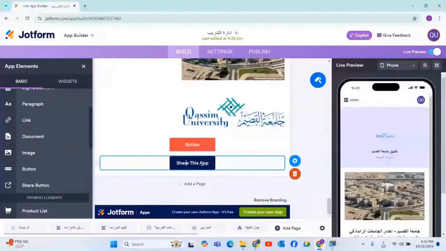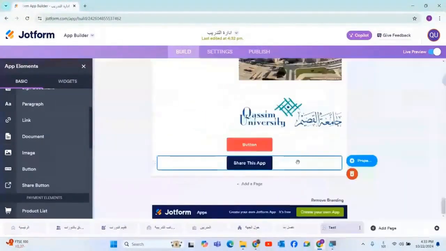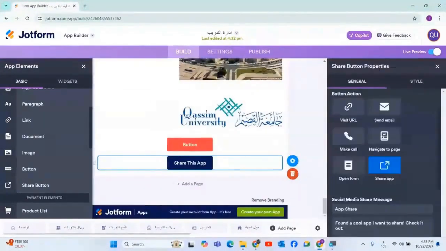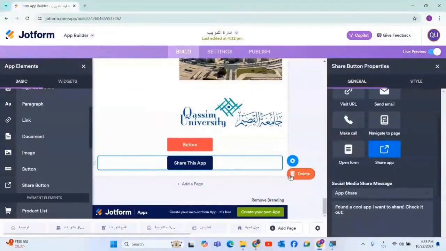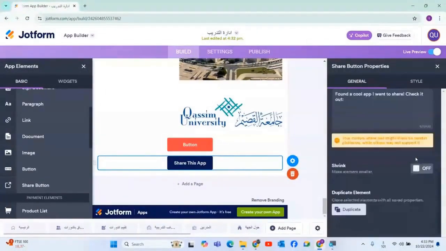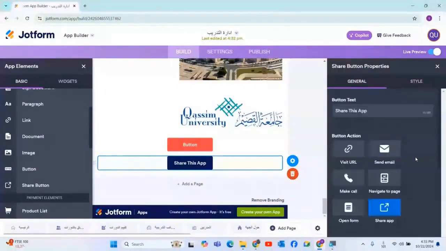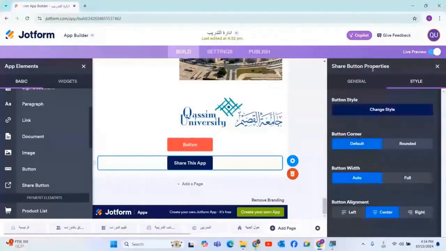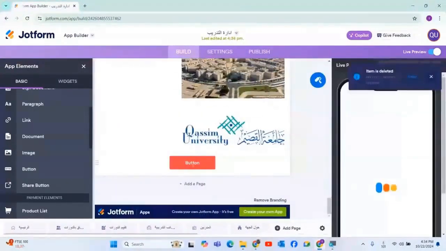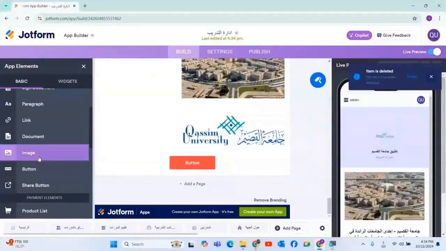This is the first option, share this application. It's the same button, but it's customized for sharing the application. Do you see how it is, doctor? It's the same button. The talk is about how he chose a different tool instead of the tool to open it, and thus it became a button for us.